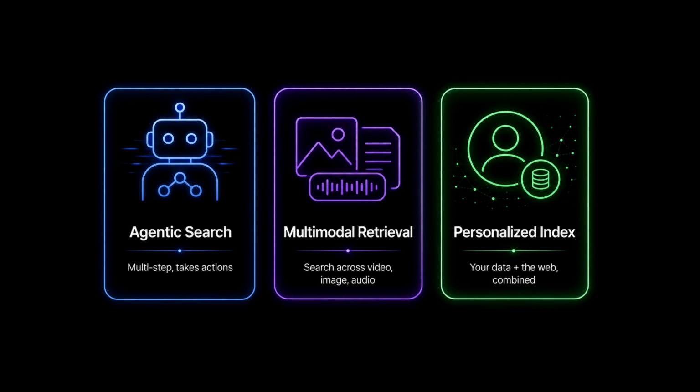Multimodal retrieval, that is, searching across images, videos, audio, not just text. And finally, personalized search indexes, where AI search can tap into your own documents, emails, calendar combined with the web. The infrastructure challenges here are enormous, but the direction is pretty clear. Search is becoming less find and more do.